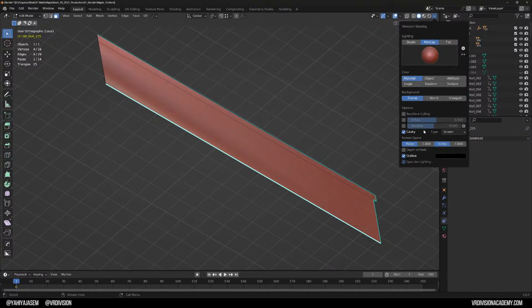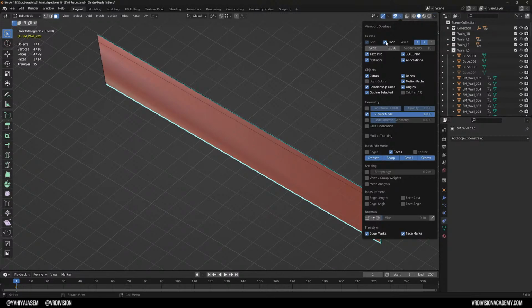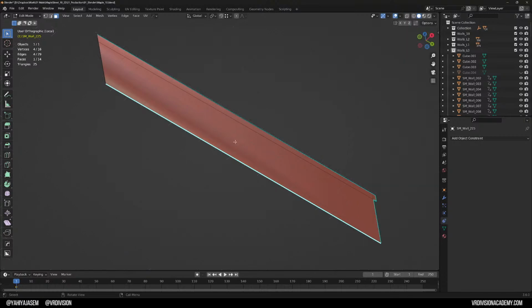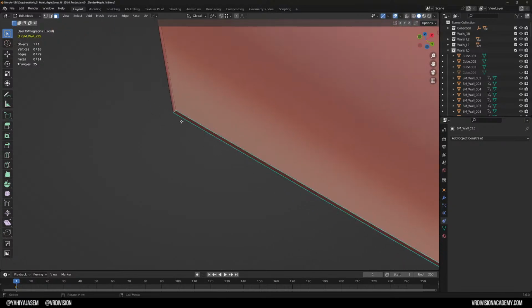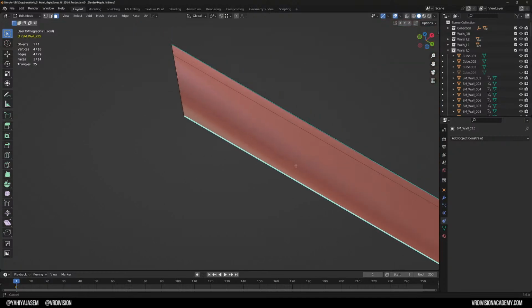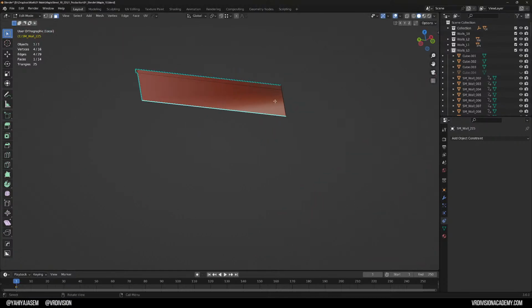Also, let me disable the little nice grid. Hello. Ah, the floor. It's called the floor. So this is one face, and I do that. Yeah, perfect.